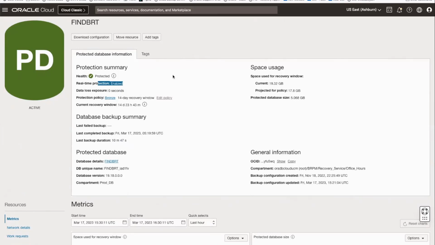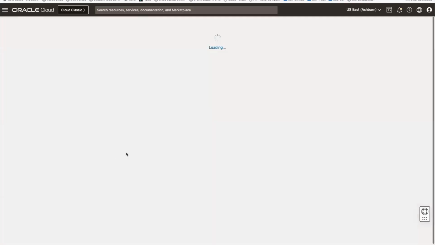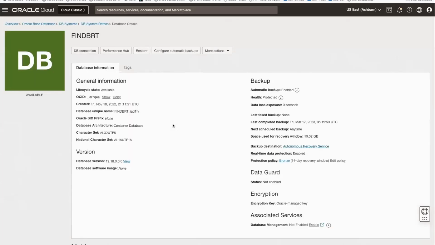Even if a sysdba went to this database, went to the RMAN prompt, and attempted to delete backups from the RMAN prompt, they're the all-powerful sysdba. They should be able to do that. They'll get back a nice little message that says that deletion's not allowed because it's being protected by policy. So the sysdba doesn't even have the capabilities to delete backups out of the system because we've tightly tied the two together.